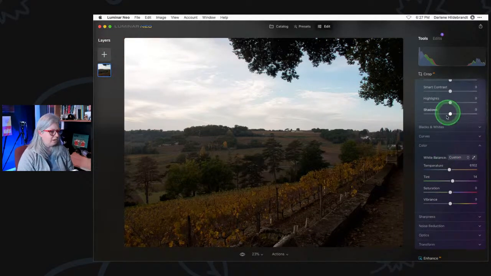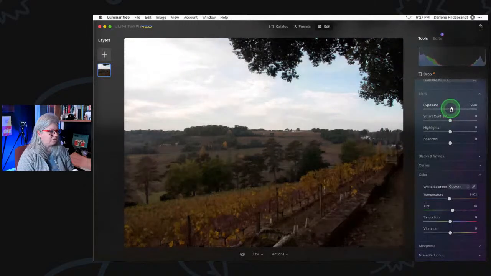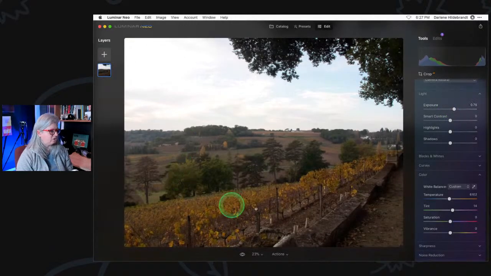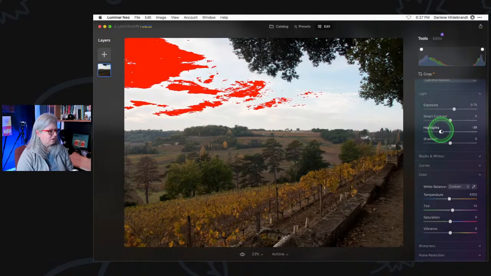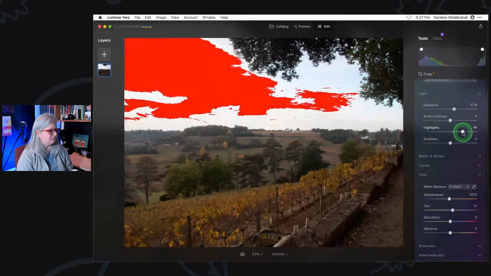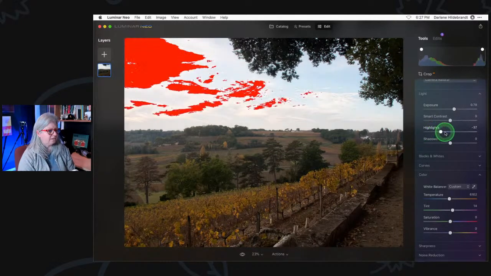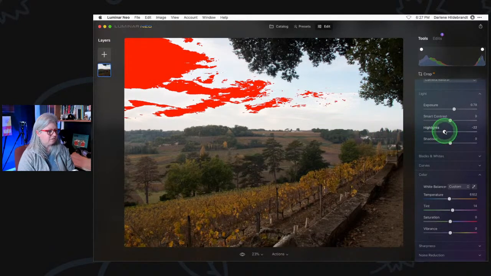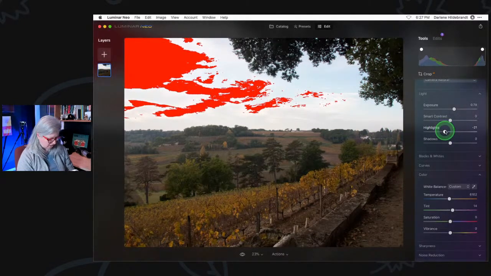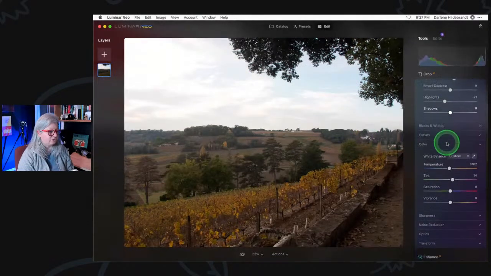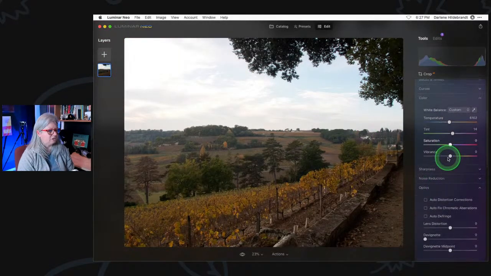Color, we can warm it up a little bit, but generally I want to increase the exposure here overall on the land. Then we're going to bring the highlights down, and I'm pressing that J key again. See what happens when I do that. I'm not going to go too far here because if I take the highlights all the way down, it's applying to the entire image. So this is what's called a global edit. With a global edit, it applies everywhere. And I really want to just affect the sky here. So I'm just going to go part way, and then I'll come back and correct the sky with a different tool. I am going to check the optics.